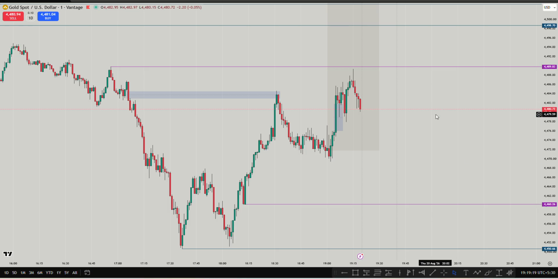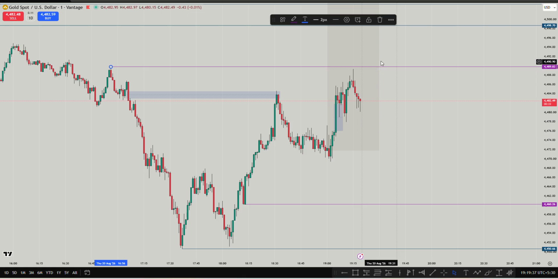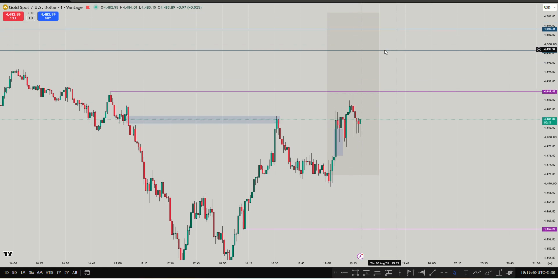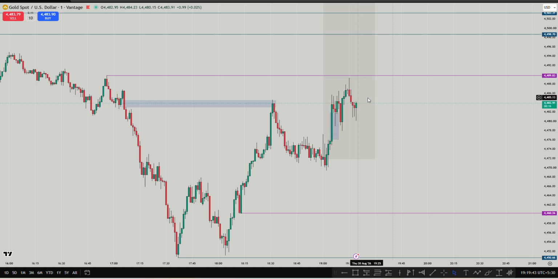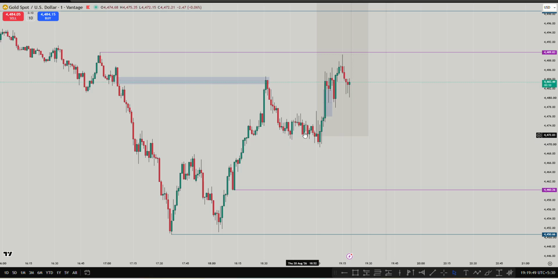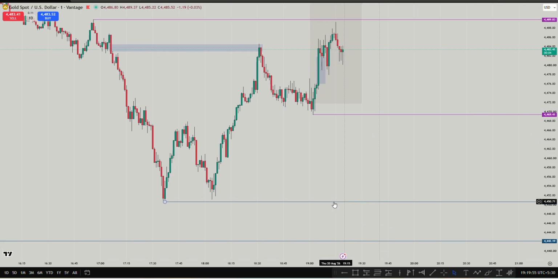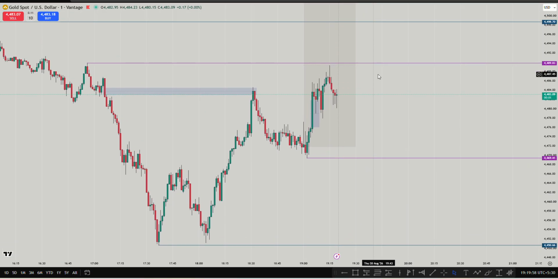But inside the range, we don't want to trade, because this structure shows me bullishness. If it breaks that particular level, 4489, we can easily say the market has shifted bullish and we can target further. But if it can't, then we are not interested. And it's the same way here. If it breaks that, we can target this and this. So let's wait and see what happens.